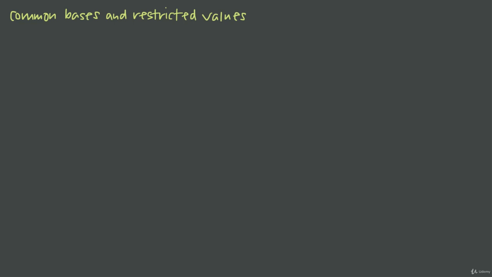Now that we've talked a little bit about logarithms and how we convert between the logarithmic and exponential form of an equation using the general log rule, we want to talk about a couple of other important things that we see happening with logarithms all the time related to the base of the logarithm. For instance, it's really common for us to deal with logarithms with a base of 10.